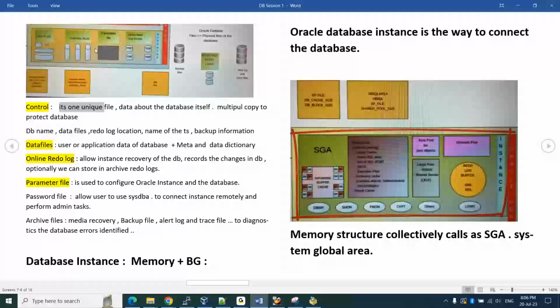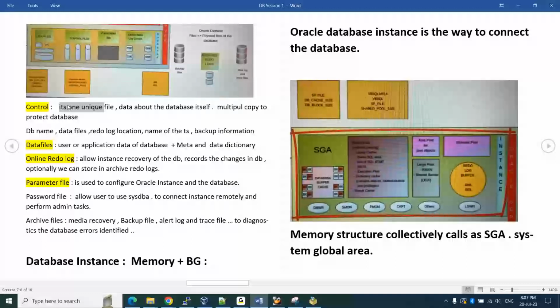Simple definition. So, if you lost the control file, you cannot access your database. Why? Because when you are trying to access your database, first it will read the control file and only then will it open the database for access. If you lost the control file, you cannot access your database. For that purpose only, we maintain multiple control files, which is called multiplexing of your control files. Like we maintain three control files, with the same information stored in different locations. Suppose one control file is lost, the other two are still there, because it's crucial, right? Without the control file we cannot access our database.